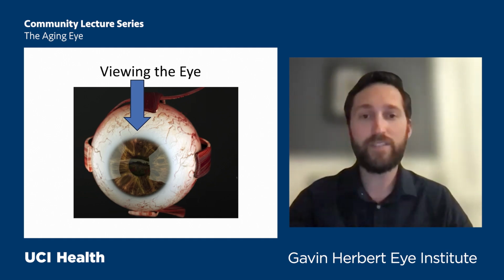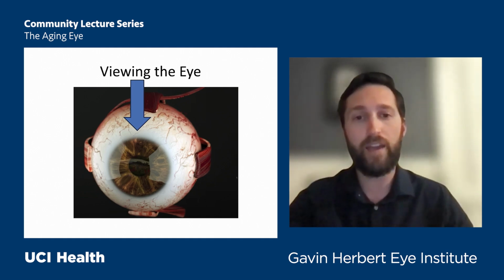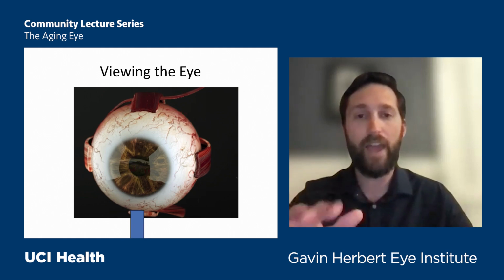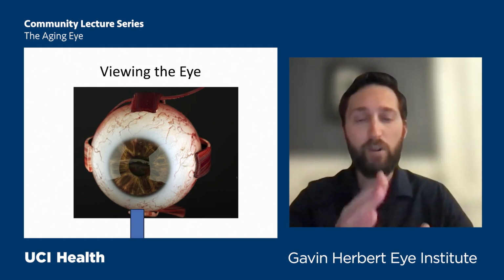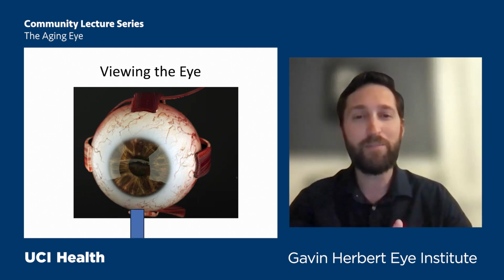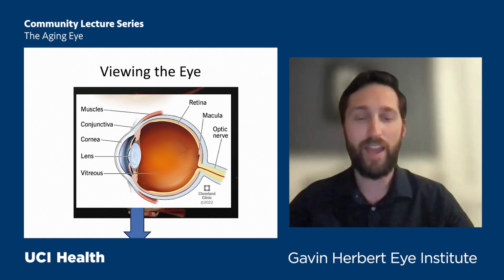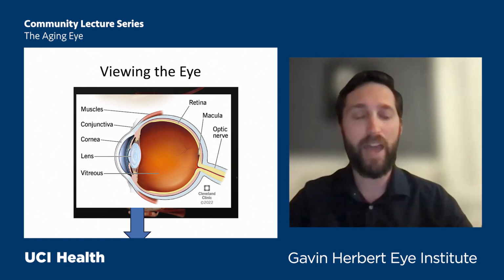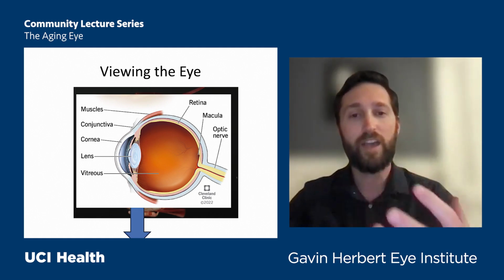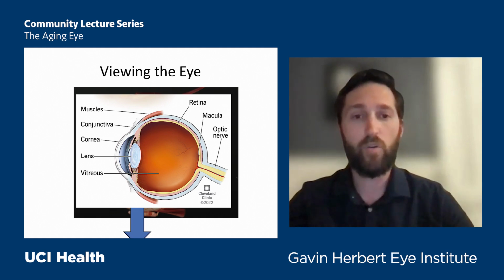And so this is just a picture of the eye. You have the eye muscles on the outside. And what this arrow is representing is when we look at the eye, we typically like to cut it in half and then turn it to the side so we're looking on its side. So this is the motion of cutting the eye in half. And then this is a schematic of it turned to the side so that we can look at it. So the front part, that clear front part, the cornea, is, if you can see my mouse moving over here on the left side of your screen.